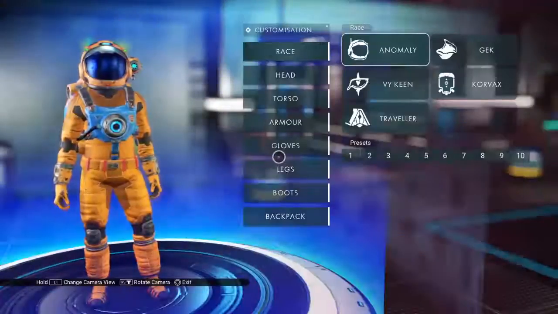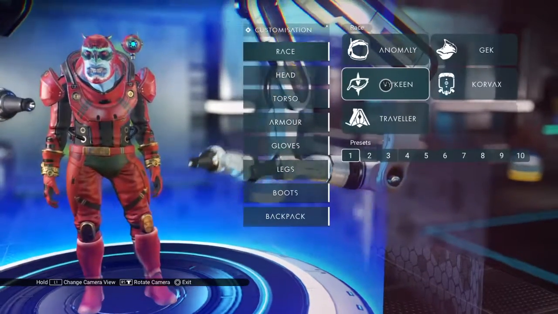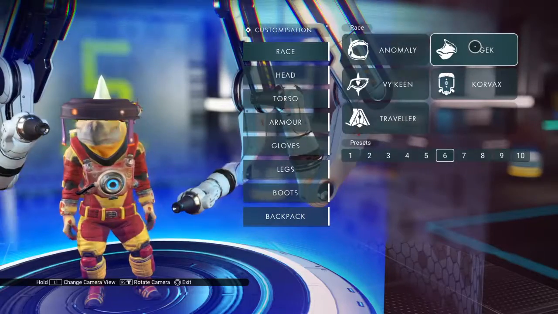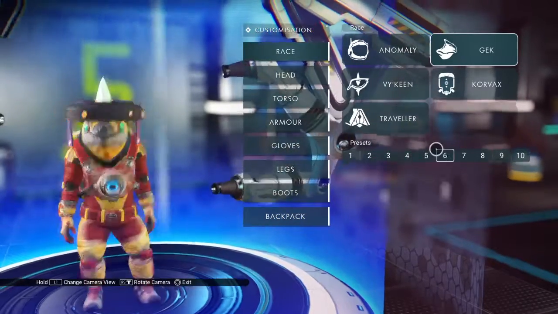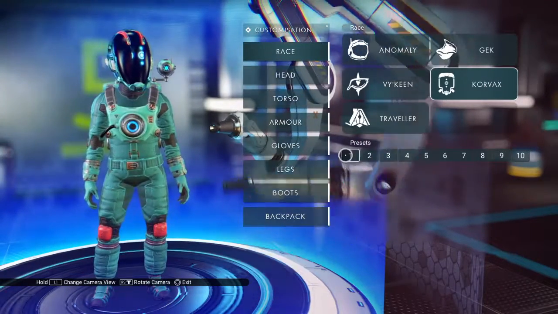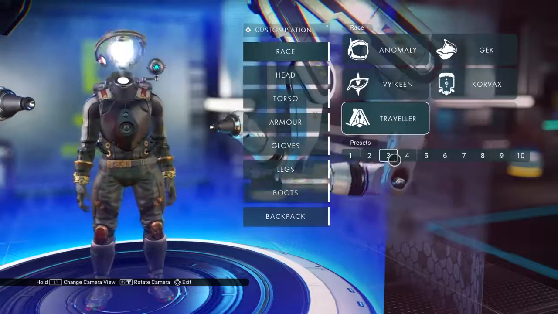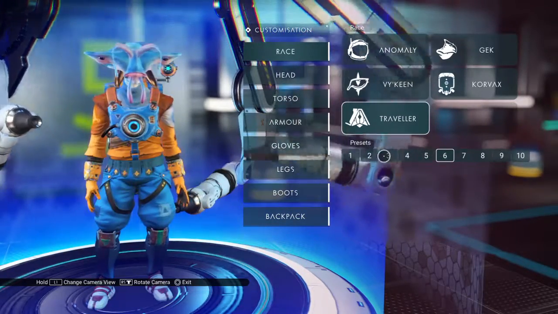Appearance modifier. Keen. You know, if you're different races, does that mean you can understand their language? Oh wow, look at that. Korvax. Gek. Some presets. Don't like the look of that one. Yeah, that's alright, look, the cyborg version. Oh wow, yeah. That's about the best one.